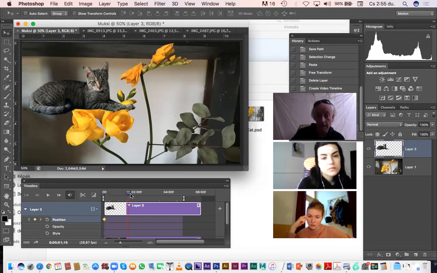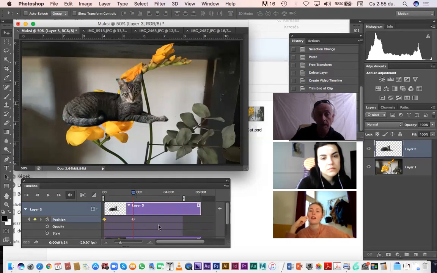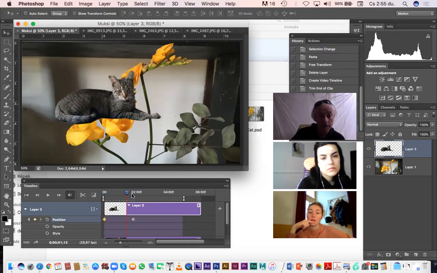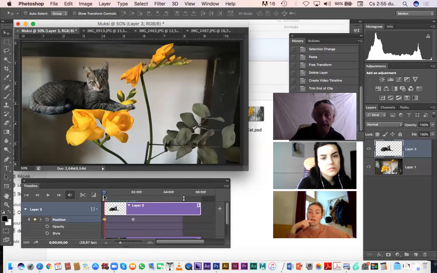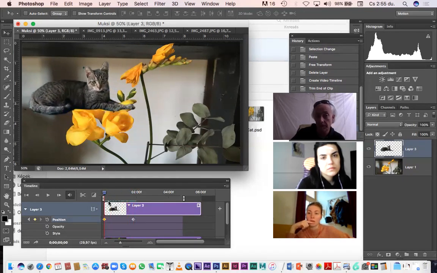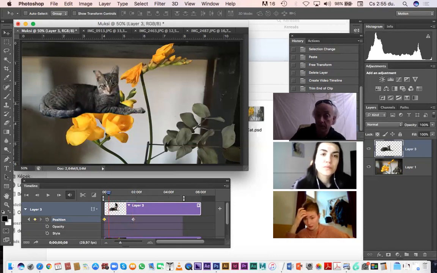We go a little more, 2 seconds, and I move the cat, and the program makes a new keyframe, yeah? And so we have an animation because we fix the moving points. The moving point is the position, two different positions, and the motion happens between the 2 points, okay?